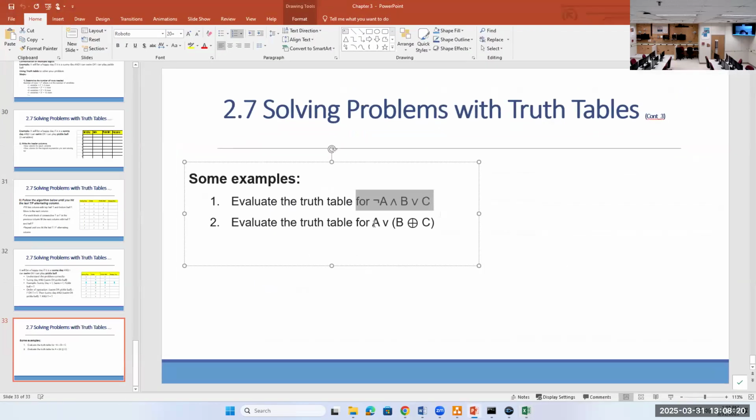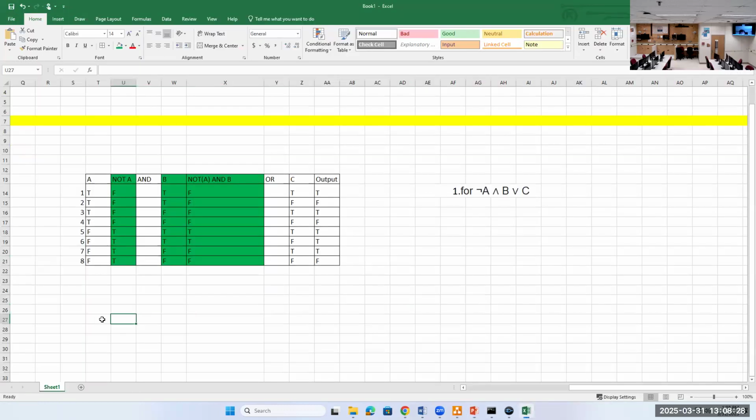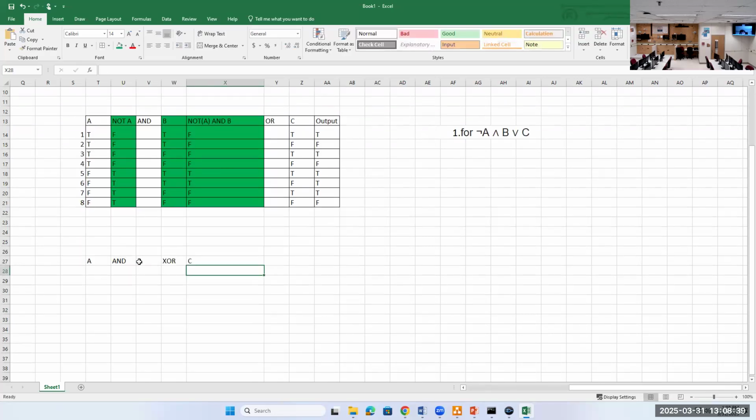The second one here, right? The truth table for A and B obviously here, right? So basically, I do the same process, right? I have A and B, XOR here, I have C, right? So now I do the first process here. Also, I have to do the same.